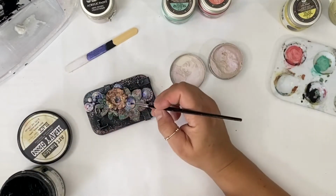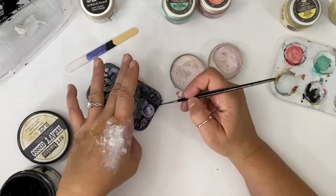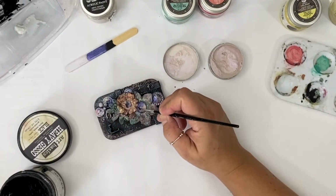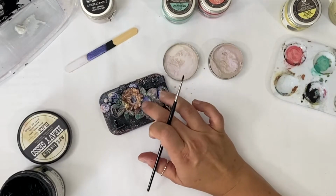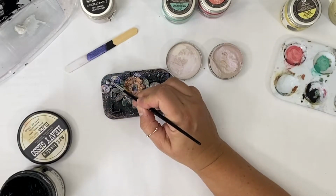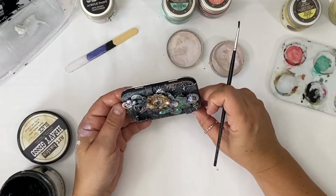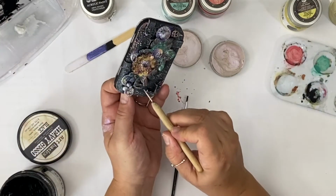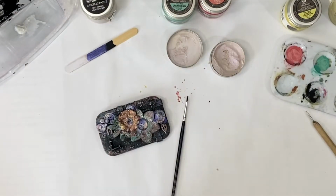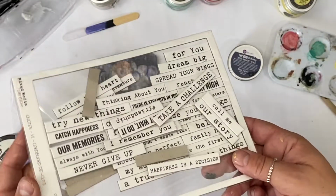Now I'm going back in with a little bit of black gesso, almost using it like you would an acrylic paint, but I just wanted to sort of enhance some of the shadows that maybe I waxed over or painted over, but just to put some of those back in. I'm not going to be so careful when I'm painting because I can always go back in with a teeny tiny brush and make that right again later. As I go along, I make sure to just pay attention to detail and sort of step back a little bit, look at it from a distance.